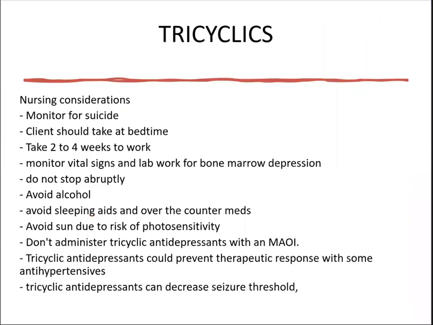In terms of our nursing consideration, you want to monitor the client for suicide because we said it increases their motivation, so you want to initiate suicide precaution. It may be administered in daily dose at night to promote sleep, and again, decrease the adverse effect that is seen during the day. You want to educate your client. It could take 2 to 4 weeks before you start seeing effects of this medication. Monitor vital signs because of the risks of orthostatic hypotension, and lab work also for bone marrow depression, because the client is at risk for leukopenia, is at risk for anemia, is at risk for thrombocytopenia. So we want to monitor for bone marrow depression.